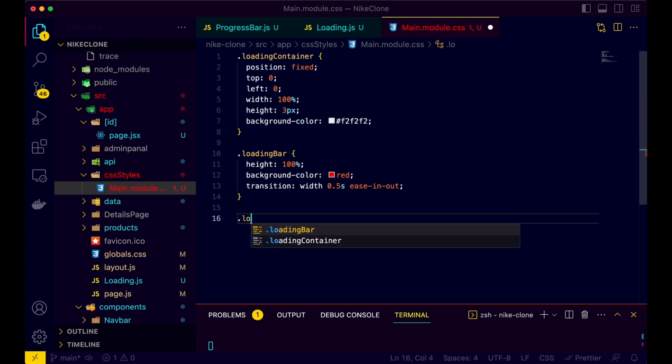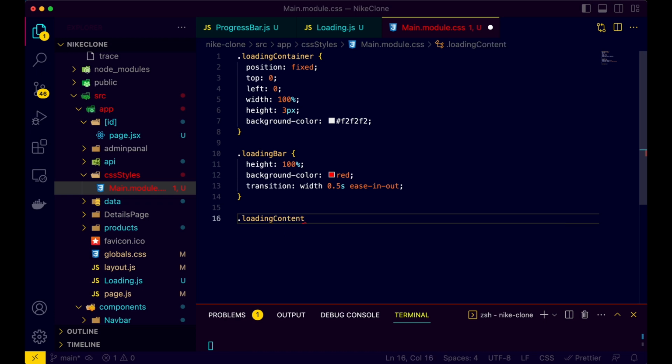So first of all, I'll say loading content. So I'll create a main container for the content here. So it will be loading content like that, and it will be just a flex box.